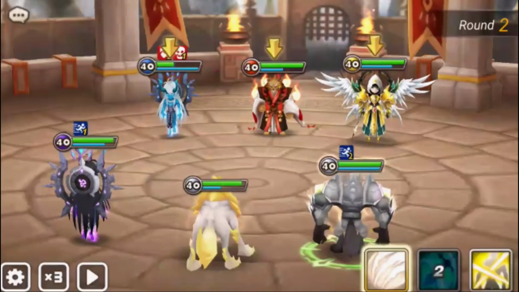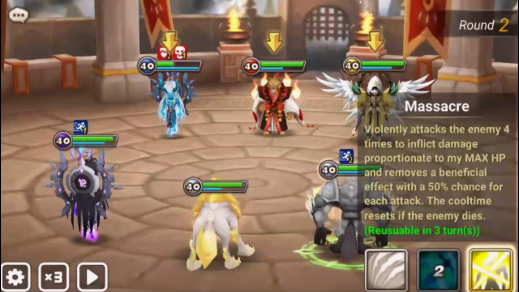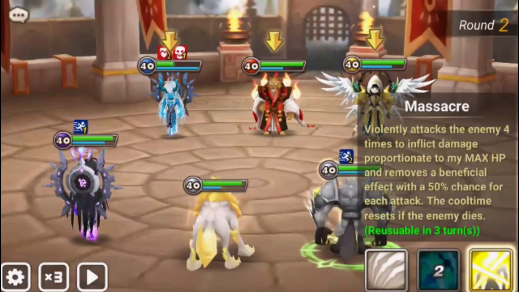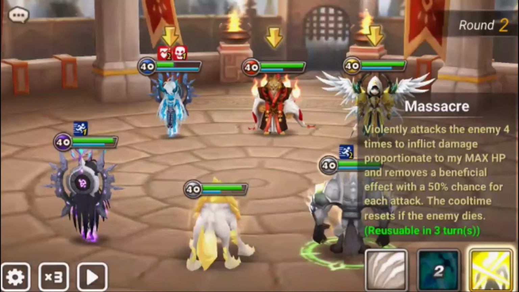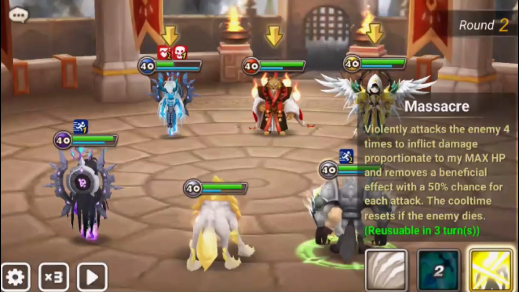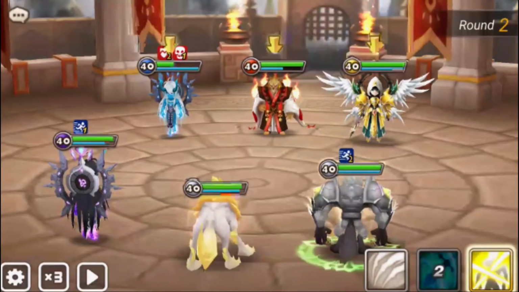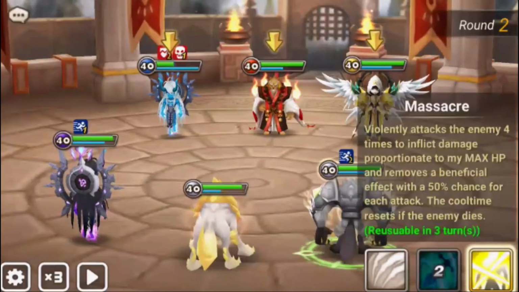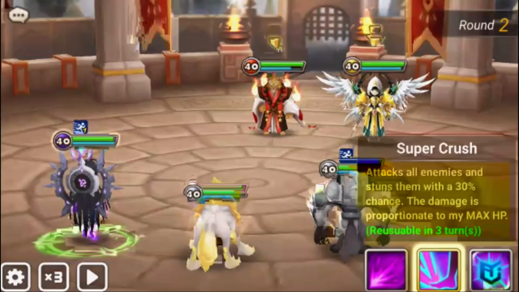Gonna armor break Theomars. And if you're not familiar with how Massacre works, Massacre has a 50% chance to remove beneficial effects for each attack. So on 4 hits, you have a chance to. So when the first Massacre hit hits Theomars, I'm hoping that the second and third hit will remove the beneficial effect, and the last hit will deal damage and kill him. Okay, got lucky. So removed Endure, everything's okay.